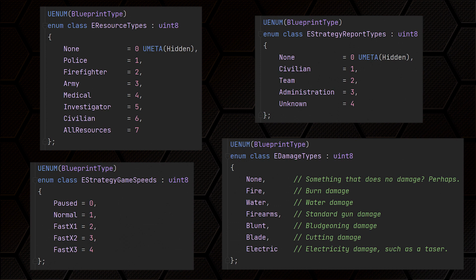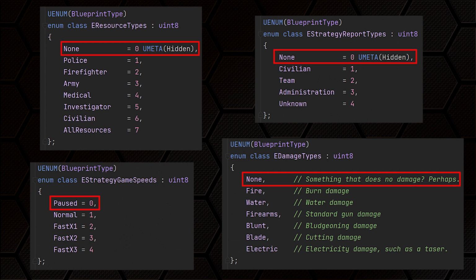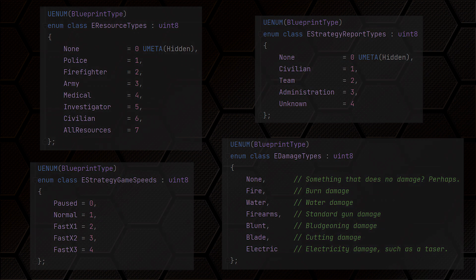By convention, the 0 value is generally used to define a none, nothing, or empty type value. But you're not required to do that. Not all things you might want to make enums of have a sensible none type entry, and you might decide that in all places where you use that enum, you will always declare a default value from it anyway.